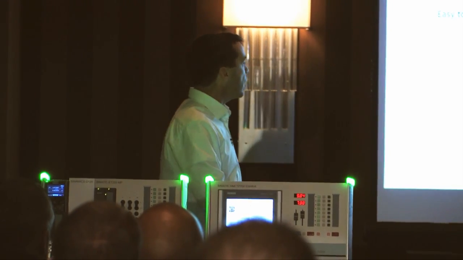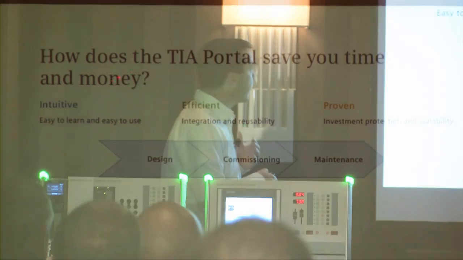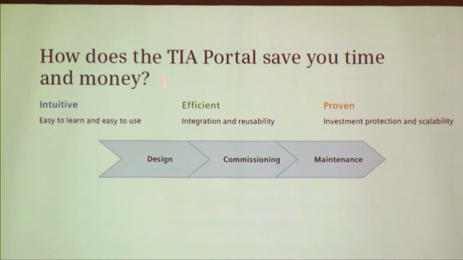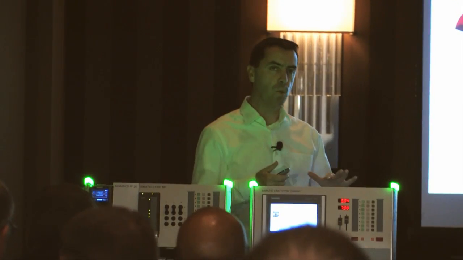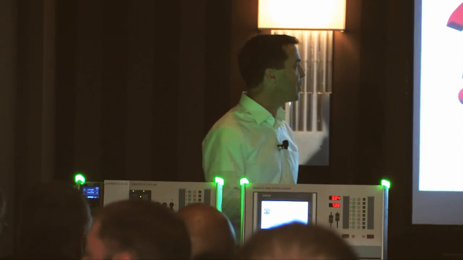Okay? And not only saving you time and money, but across the product life cycle of any product or project. So design, commissioning, and maintenance. What are the parts of this software that you can use to help you in those different phases? Okay, so let's start by looking at the design phase. There's a lot of stuff in here now in the portal that was designed to help reduce that engineering time in that phase. But let's start with some open-ended questions.